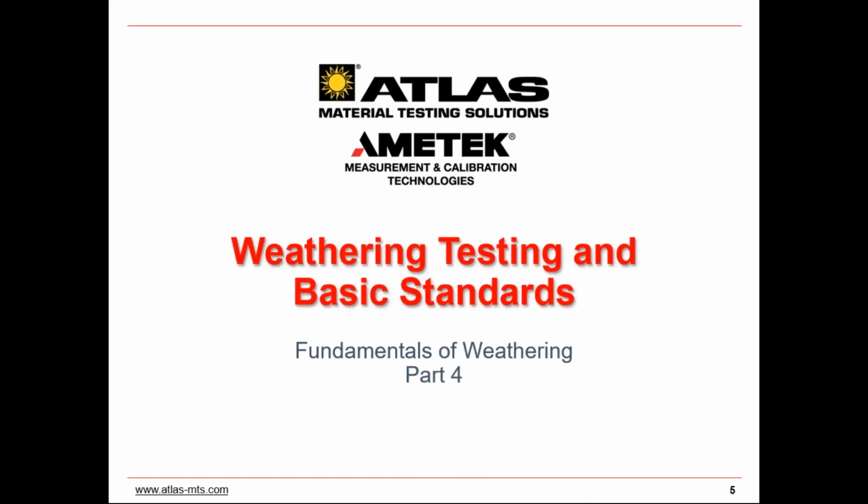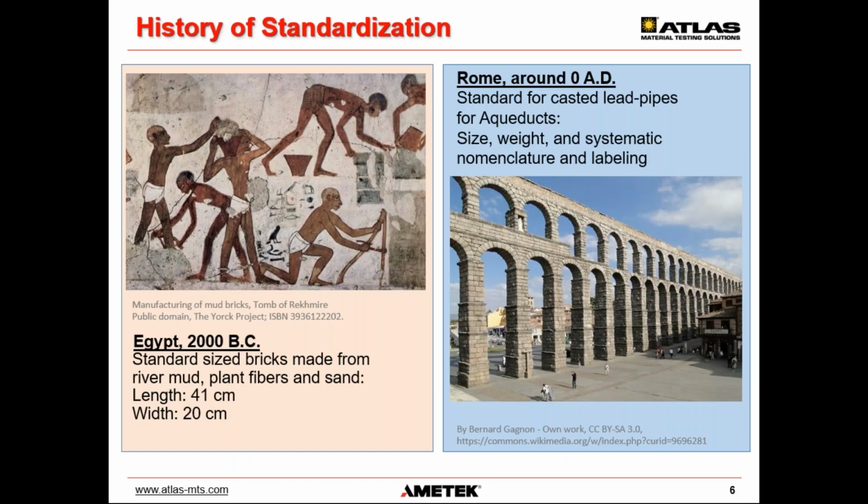Now, the first topic we're going to talk about today is the different types of standards and basic standards, what they are. First and foremost, we think of standardization, and we think of the standards we use, and some of them are rather new, but standardization in itself is rather old. You may ask yourself, how old is it? Well, it's nothing new. The ancient Egyptians standardized the dimensions used in the mud tiles used in the pyramids. And the Romans standardized the dimensions, the weight, and the identification method, which were used to manufacture the lead pipes, which were used in their aqueduct systems.